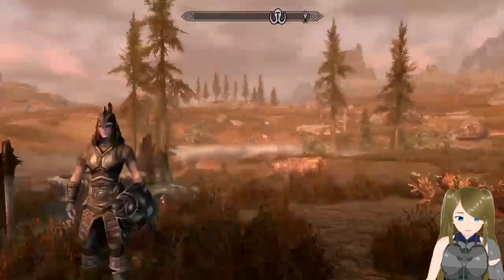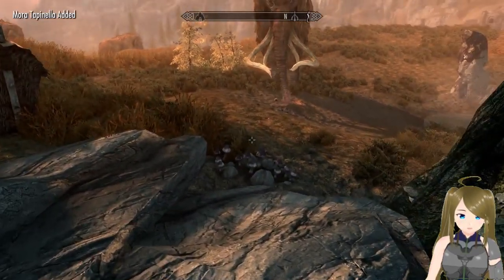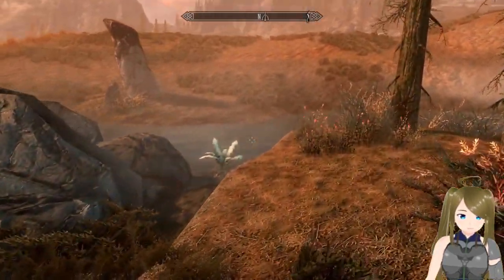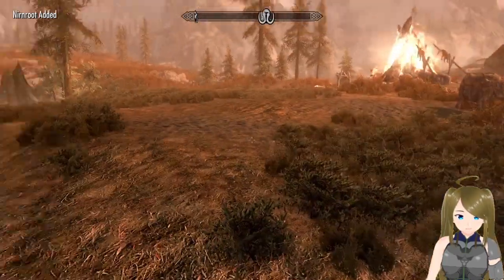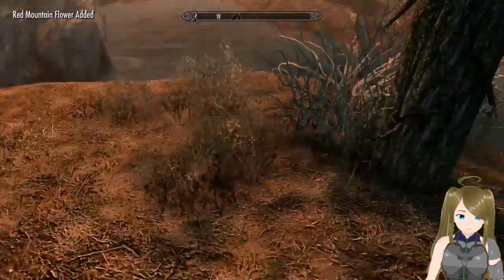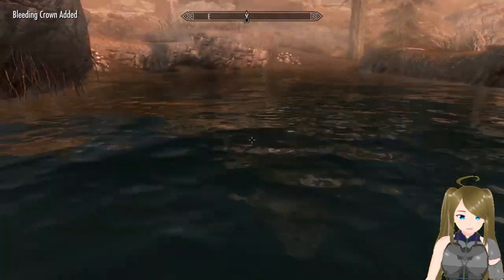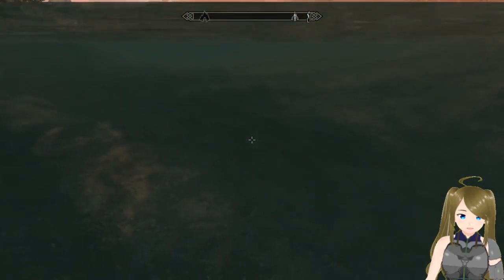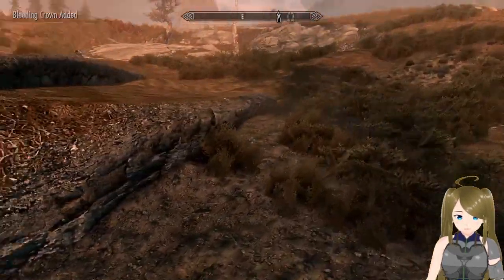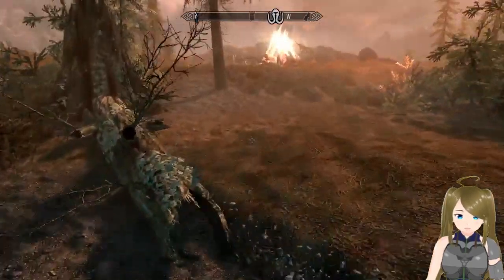What are you yelling about? I've done nothing to you. Yep. Mushrooms right there. Pardon me. Let me just get these. Okay. Bleeding Crown. And there's a noise root again. Anything in here? Nope. Red Mountain Flowers. Take those. More Bleeding Crown. I'll take that. Doesn't look like there's anything down there. More Bleeding Crown. I'll take those. Yep. Is there anything else around here? Doesn't look like it.